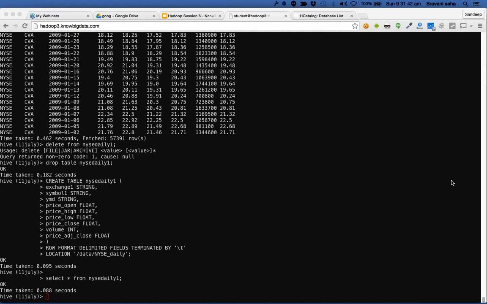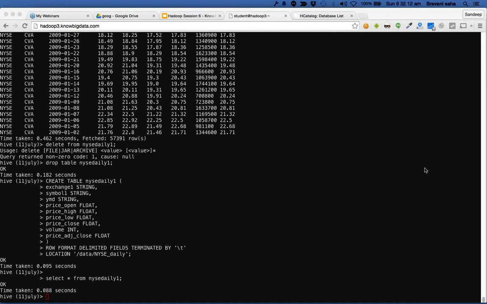If you go directly into NYSE daily and modify that file, because that file is tab separated. But if you delete this NYSE daily 1, the data under the hood gets deleted. Slash data slash NYSE daily is deleted.